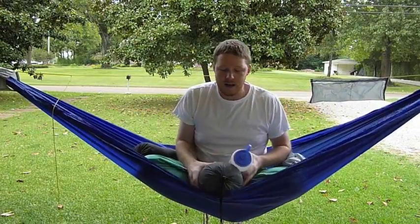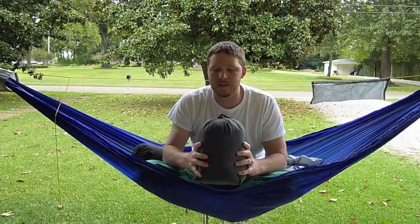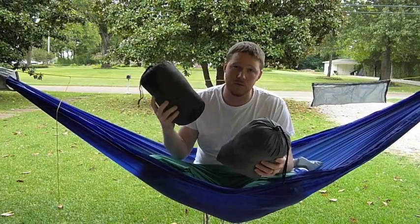One other thing before I get down, I'll just show you a comparison. This is a 1 liter Nalgene bottle, and this is the Hammock Gear 50 degree Fahrenheit Burrow in the stock stuff sack. That's kind of hard to say. So anyway, what I want to do real quick is put it on my scales, and I'm going to talk about some of the weights and some of the features. I'm also going to compare it to my Go Light quilt here to show you the big reason why I went from this to this.